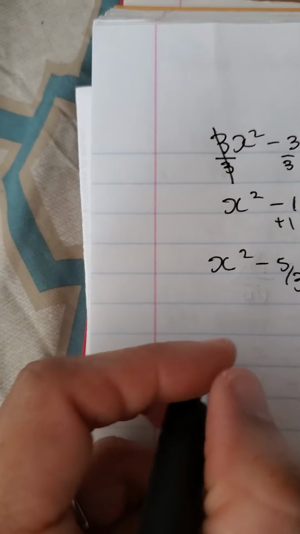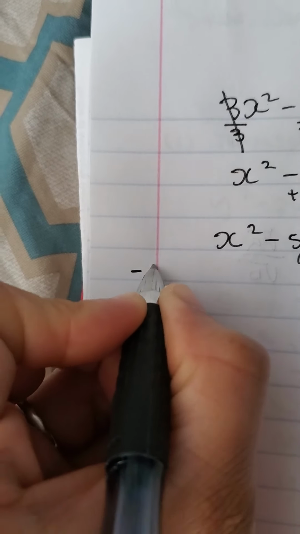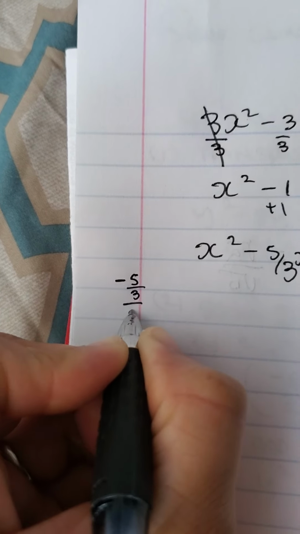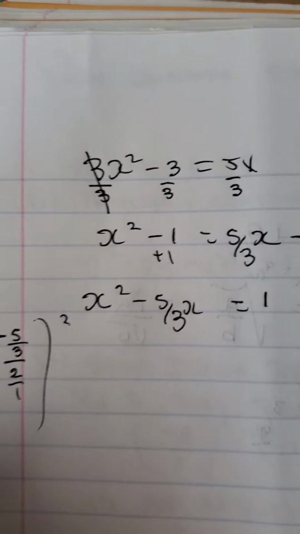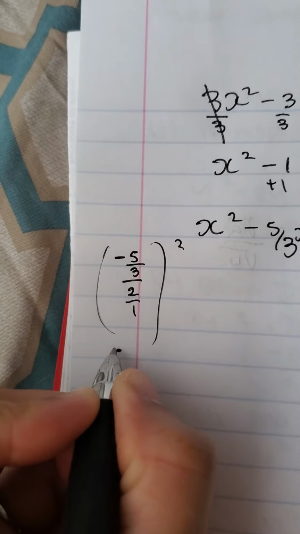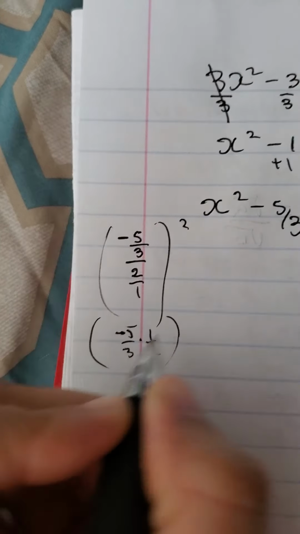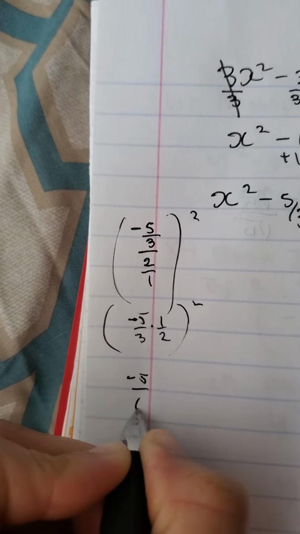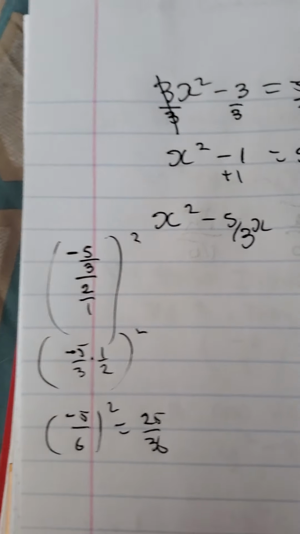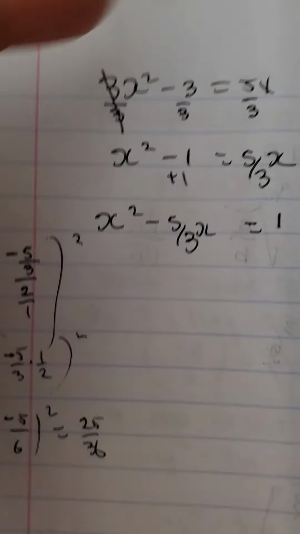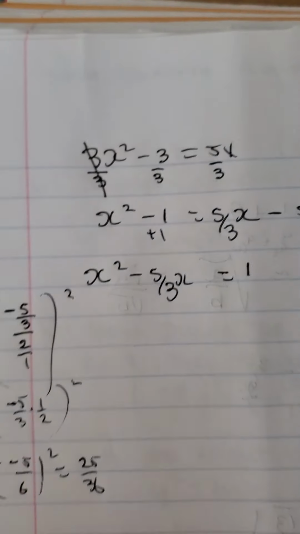So here we go. I am going to take the coefficient of my second term and divide it by 2, which produces a complex fraction, and square it. So your fraction game better be good here. This is actually 5/3 times a half, the reciprocal, squared, which is the same as saying negative 5/6 squared, which is 25/36. Yes, 25/36. So like I said, don't be afraid of these numbers if they look uncomfortable, as long as you're following the right steps.